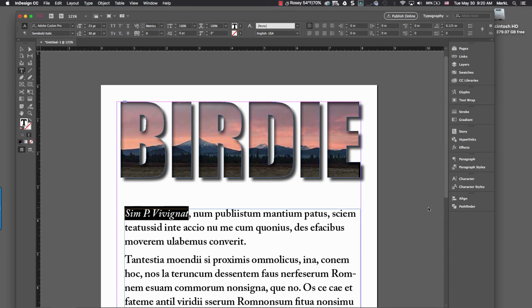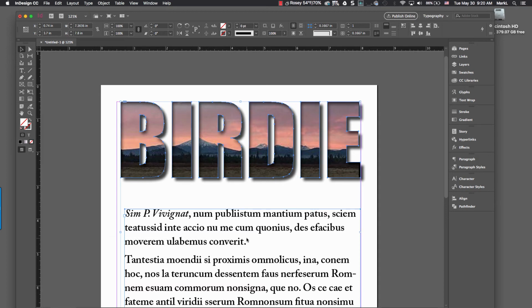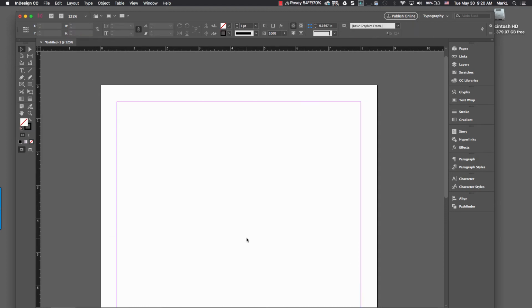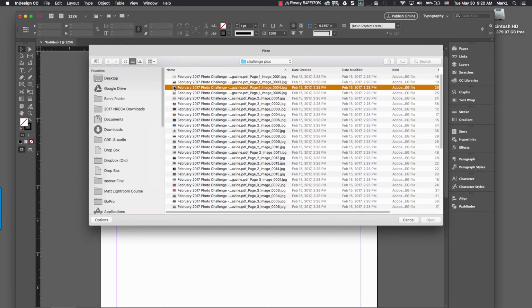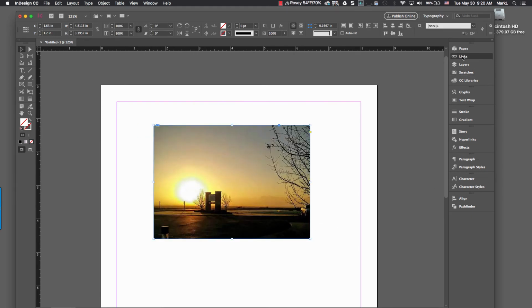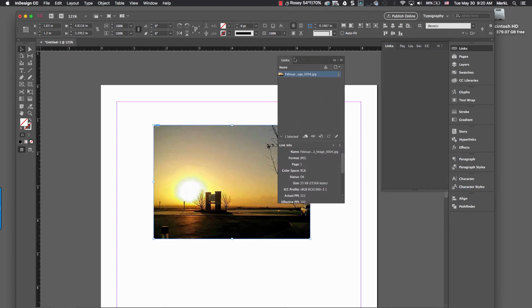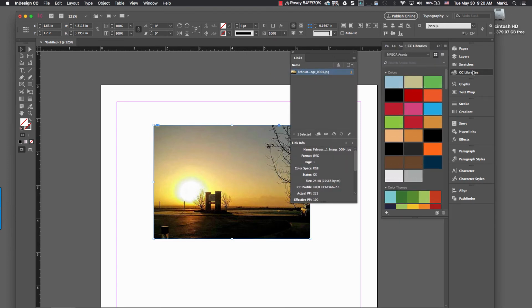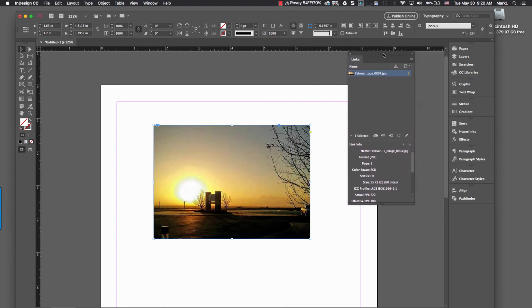So I know when I'm working on getting better and better at using QuickApply that I know the names of those things. Next thing I'm going to do, I'm going to come over here and select all this information. I'm going to delete it. I'm going to bring in a photo, and let's just say this one here. I'm going to come over on my links panel. I'm going to rip it off. I'm going to undock it. I'm going to close back my other panel. I'm going to look at this. I'm going to make it a little bit wider.